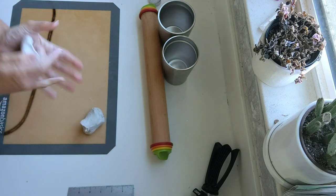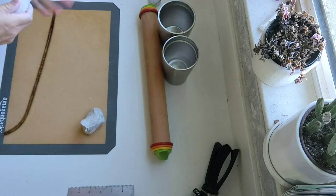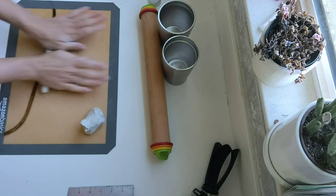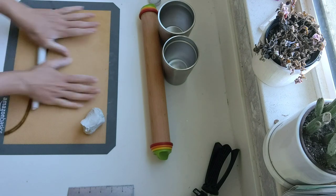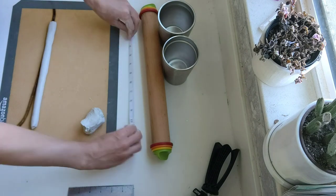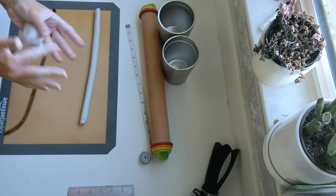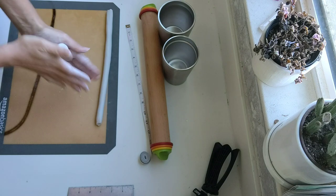Once I have those worked in for a couple of minutes, I split them into two pieces, one for each cup, and then I'm just going to roll them into a ball and then into a little log, and then we're just going to work it out like a snake. Just kind of try to start in the middle and roll it out towards the sides. These rolls are going to be the top rims of our little flower pots on the cup, and I'm just measuring them to get them around 11 to 12 inches long — a little bit longer than the circumference of the top of the cup — that way there's a little bit of overlap I can cut off and get them to fit well.